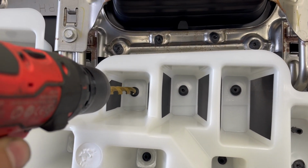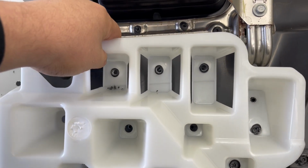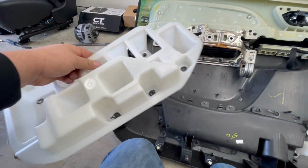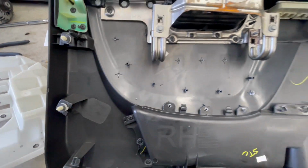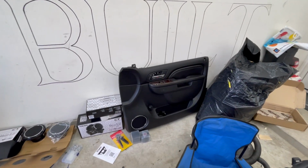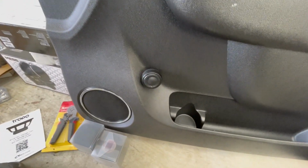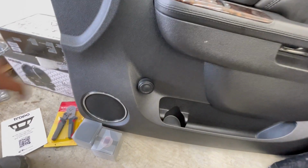That one's off. All right, and then you just yank it off. Yeah, I did have to put some force to it, but just like that. Now we can actually set this in place. All right, well, we have there our first door done on the passenger side. And that's pretty much the placement where I'm gonna have my tweeter.